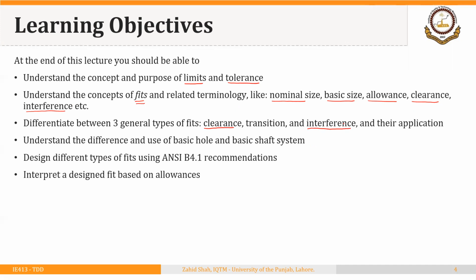You should be able to understand the difference and use of basic hole and basic shaft system. You should be able to design different types of fits using NZ B4.1 recommendations. So this standard is based on basic hole system and uses unilateral tolerances. So you should be able to use this standard to design different types of fits. And finally, you should be able to interpret a design fit based on allowances.